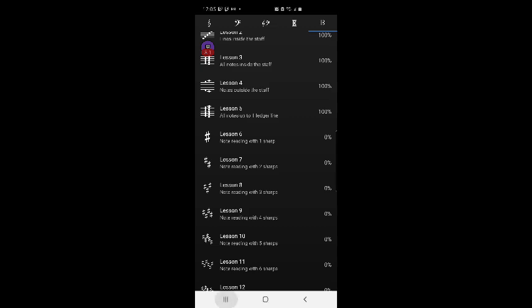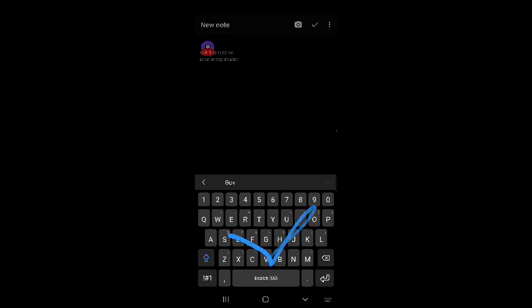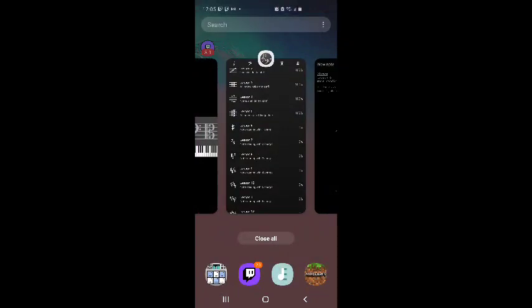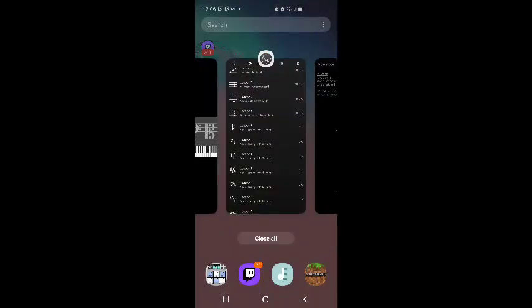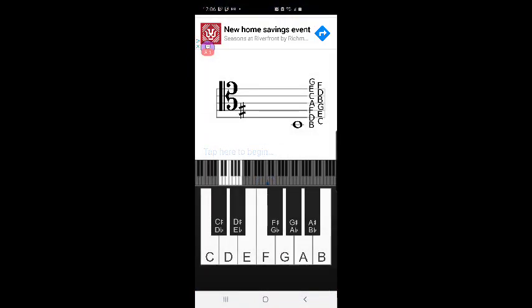Okay, lesson six, note reading with one sharp. Vivace. Lesson six, note reading with how many sharps? One sharp. Attempt number one. Okay, so there's one sharp. What sharp is it? What note is sharp? What note has a sharp if there's one sharp?